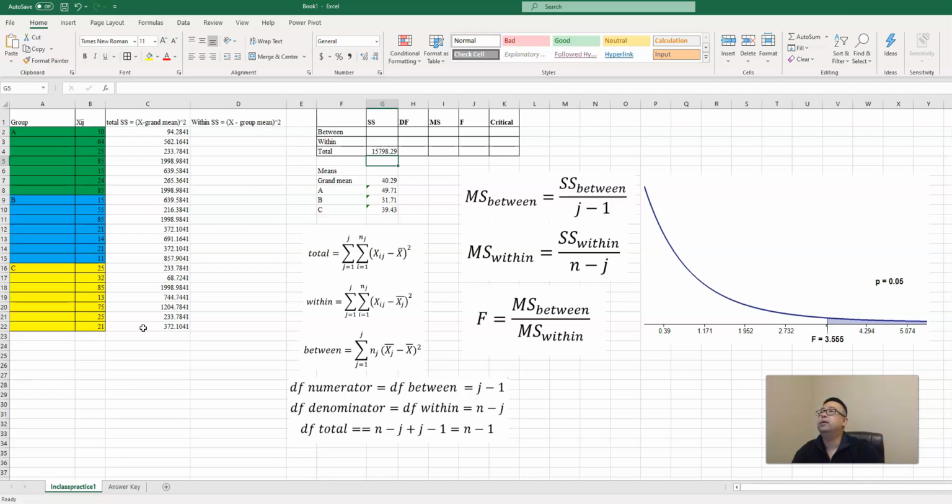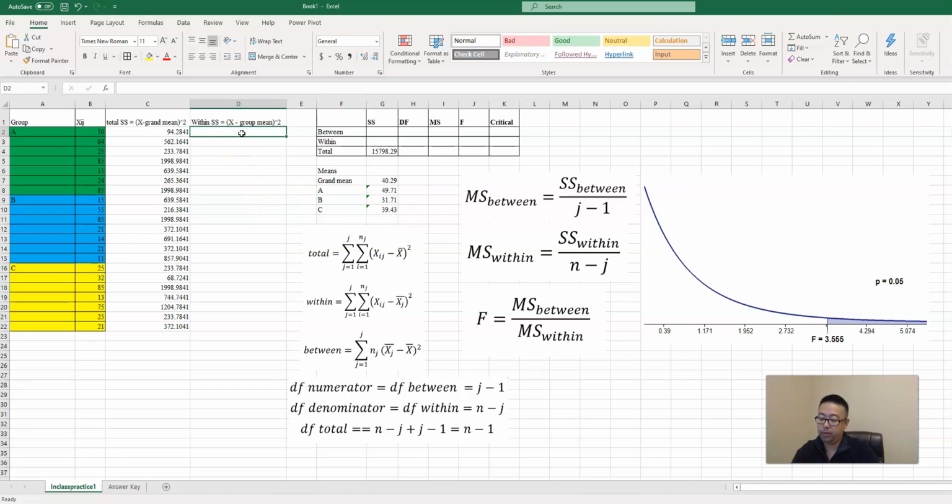That's it, right? Okay, so let's find the within sum of squares. Within sum of squares is each number minus the group mean. It means that there are three parts to the calculation because there are three groups. So x minus the first group mean. Within this range you have the group mean A, from this number you have the group mean B, and from here you have the group mean C, 39.43.